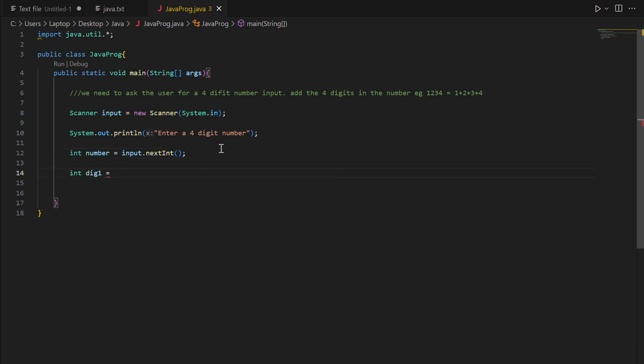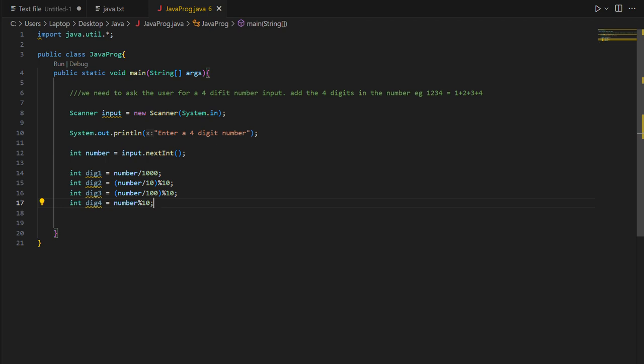int digit1 = number / 1000; int digit2 = number / 100 % 10; int digit3 = number / 10 % 10, and int digit4 = number % 10.